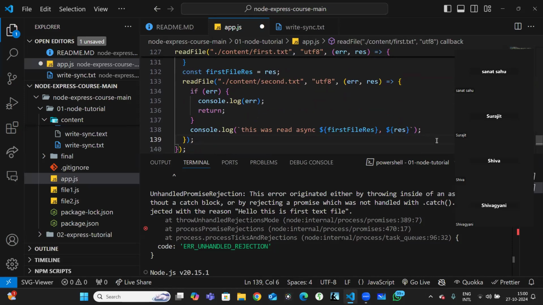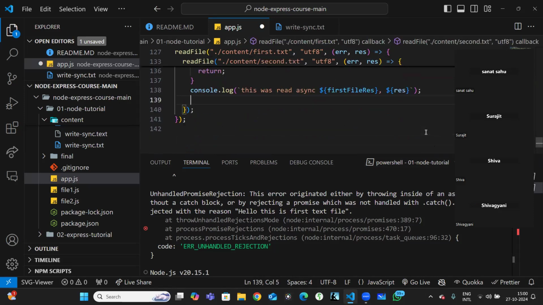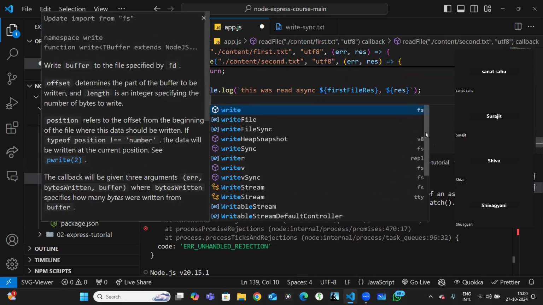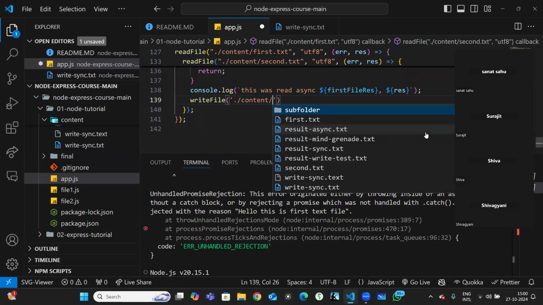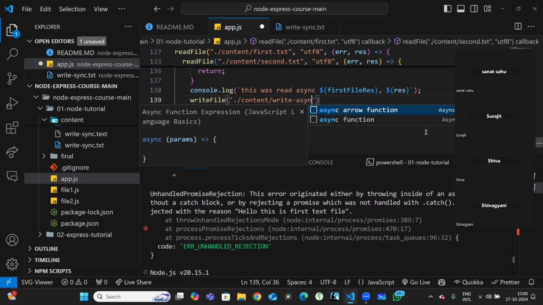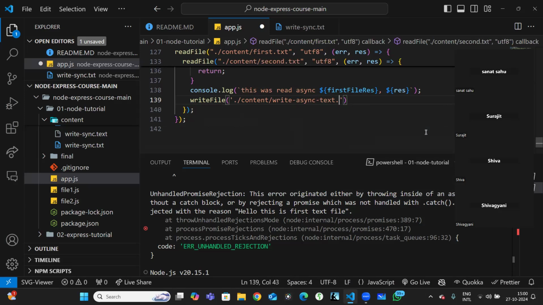After both of them are there, I have to use something like writeFile, and at this position I want to write dot slash, okay, so here maybe write async text dot txt.